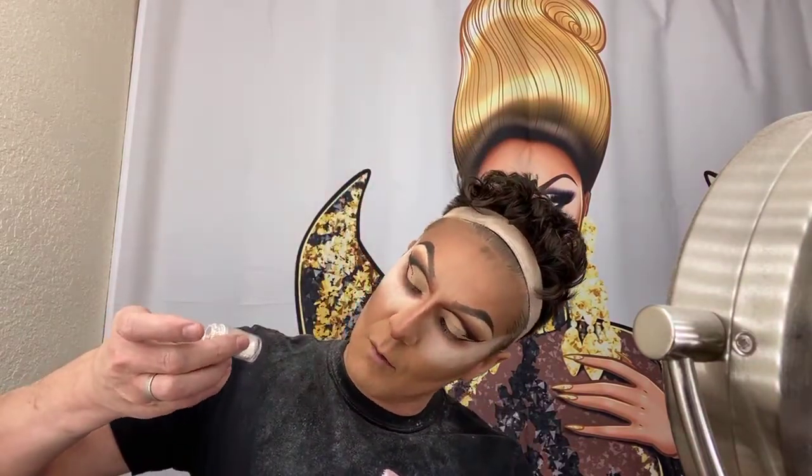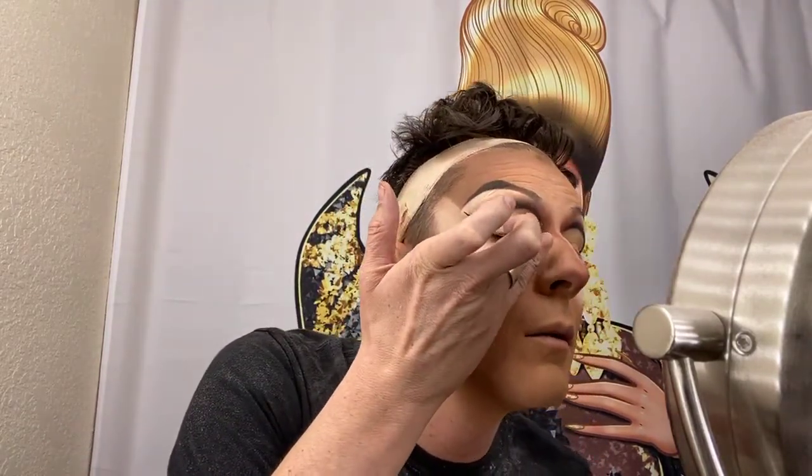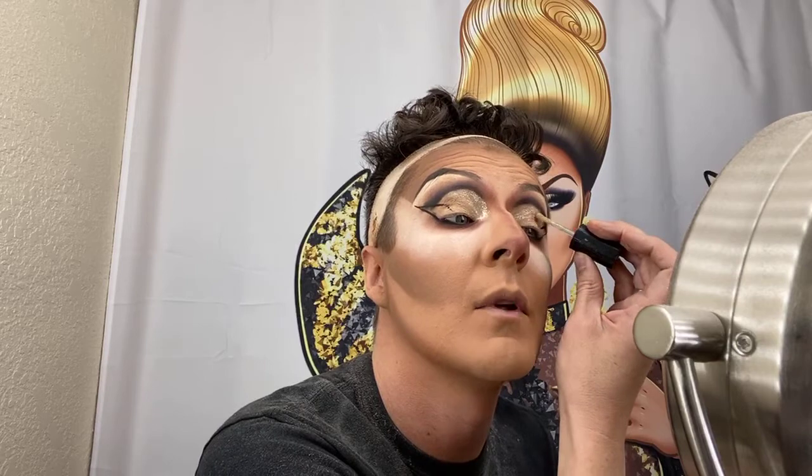This is Reflex Gold, a glitter by MAC, and we're just going to tap that into the inner part of the crease. And that just gives you a really layered, multi-dimensional glow on the eyelid. A very classic drag shape. But this way, you're getting the one-two punch from the glitter in the Dazzle Shadow Liquid, as well as the loose glitter that you tap on top of it. So it just really gives it a nice multifaceted sparkle.